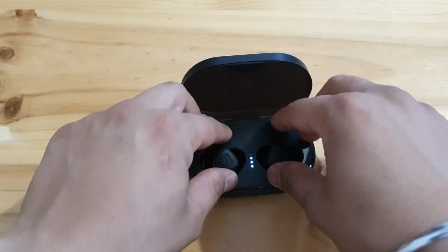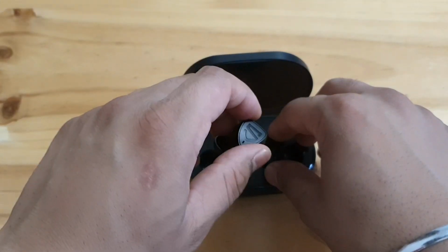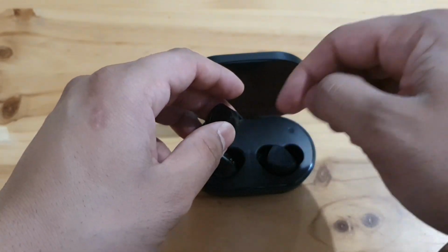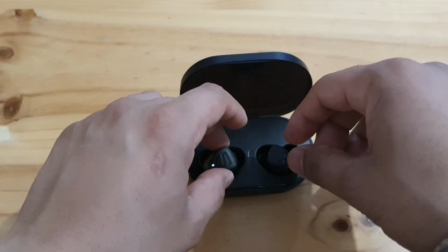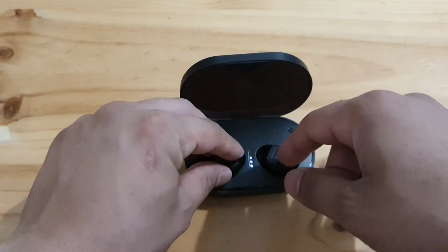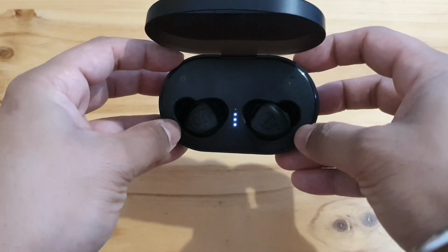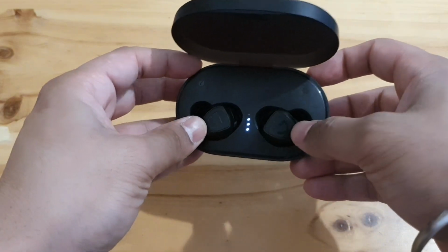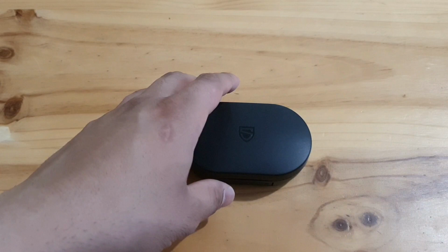So super fast, and they also work independently. So if you want to just use one of the headsets instead of the other one, you can, because they both have an inbuilt microphone as well. That's a really cool feature for it to have. Normally this light would be solid, and when they're charging, the light normally goes red. But I guess they're fully charged because they've been in the case for a while.